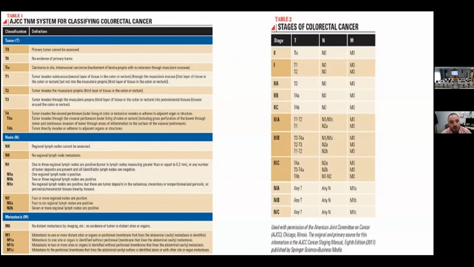The N classification mainly involves the lymph nodes, starting from no lymph node involvement, up to lymph nodes from a different lymph node basin outside of the potential organ. For example, in right colonic cancer, we can have lymph node involvement not only along the superior mesenteric artery, but also the inferior mesenteric artery. The distant metastases are usually staged as M0 or M1. When you have an M1, it means that a distant organ has been affected by the tumor. Usually, when we're doing the staging, we need to specifically label which organ that is, for example, M1L, which means the liver.